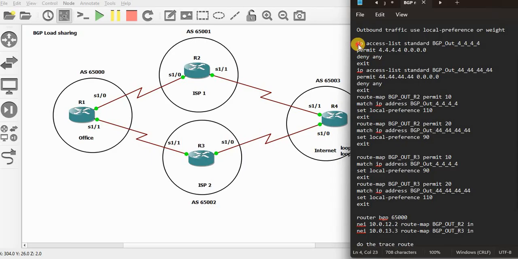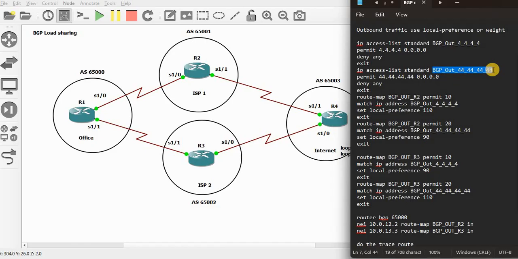We configure two access lists, one for each 44 network.